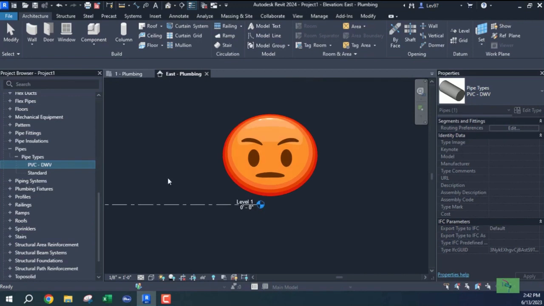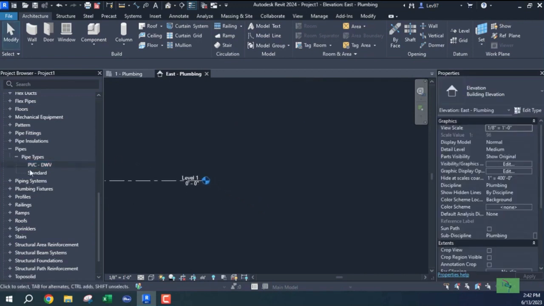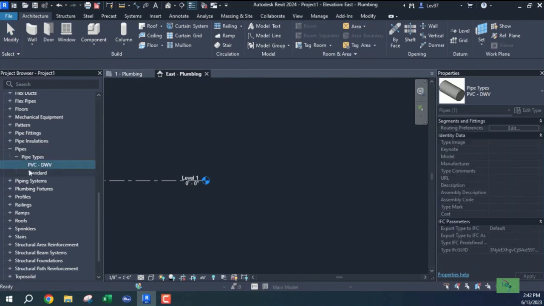Okay, so now, looking at these pipes, it's going to be PVC cold water, PVC hot water, PVC hot water return, PVC vent, waste, because the fittings that go with this pipe type are going to be drain waste vent fittings or plastic fittings that come with Revit, and that's fine with me.